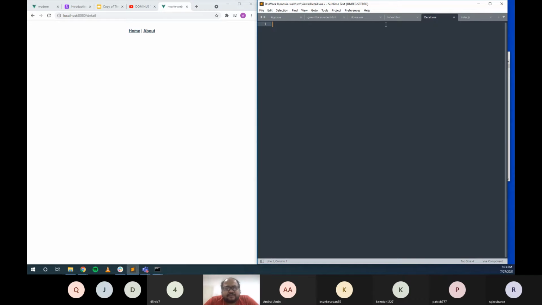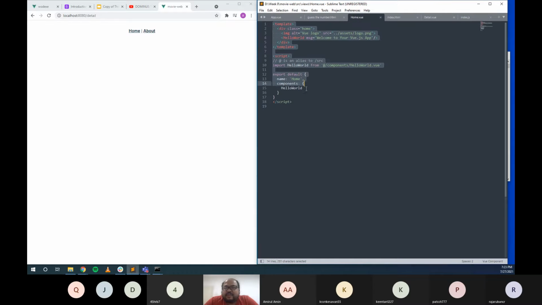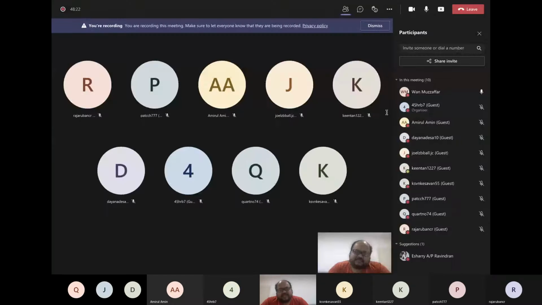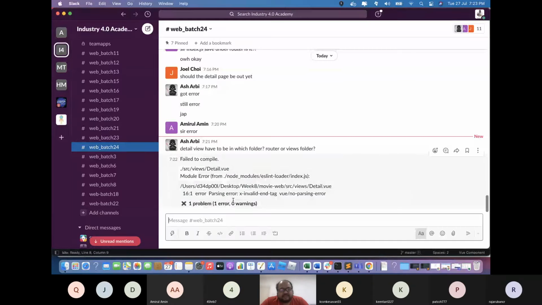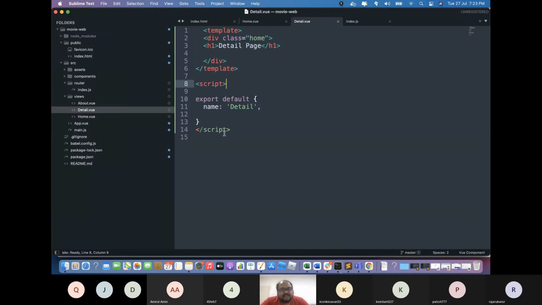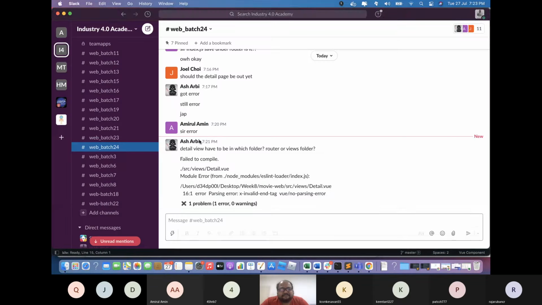That one you miss, you're supposed to copy from home, put it there, and then change the word detail tu. Then tukar jadi detail.view. Line 16 apa benda yang salah? Cuba tengok line 16 on detail.view. Silap copy paste ke?